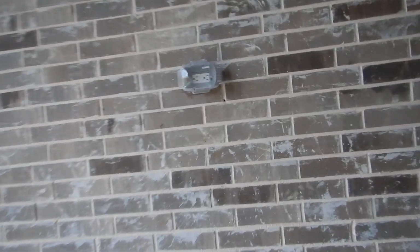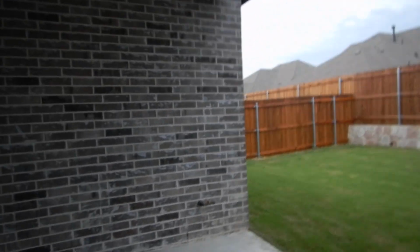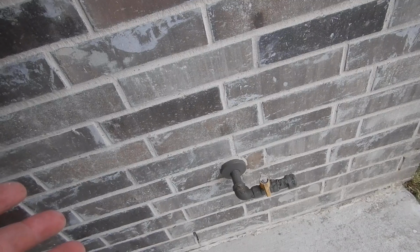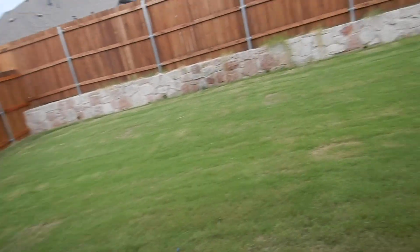Here's a pro tip. A lot of people will install their televisions, because that's east and that's south, so that'd be a good place. And the plug is high, and then they put a television on this wall. If the GFCI trips, you want to be able to make sure that you can get behind here and reset it. And if you have a grill, you want to reach out and get the instructions to see what the grill manufacturer's instructions are about grilling under a cover. Some of them don't have a problem with it, some of them do.